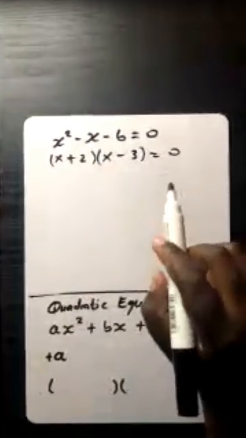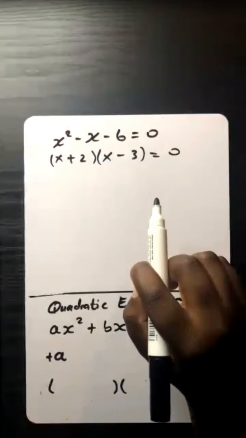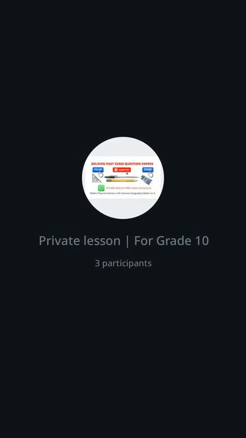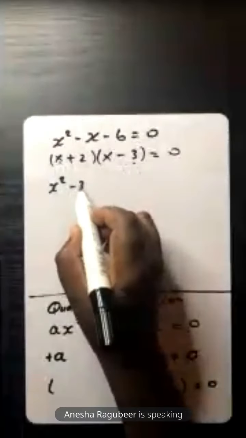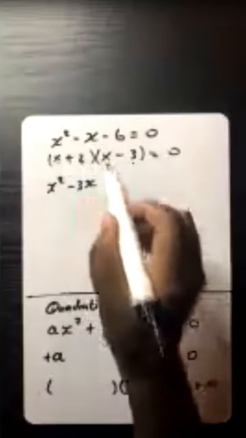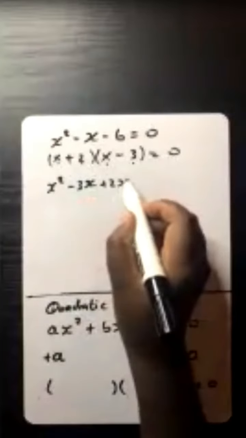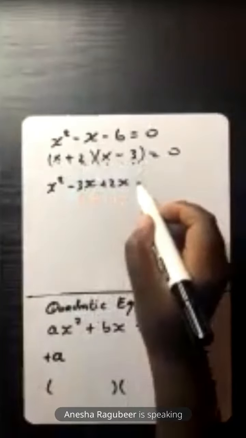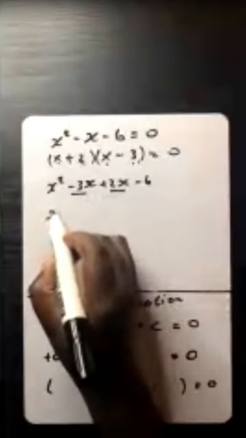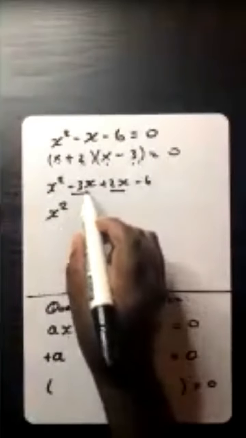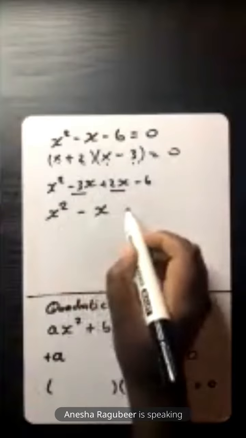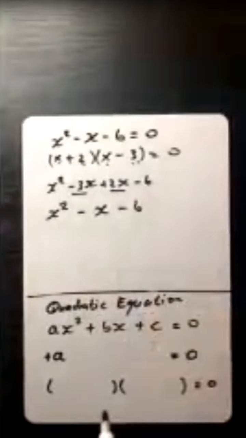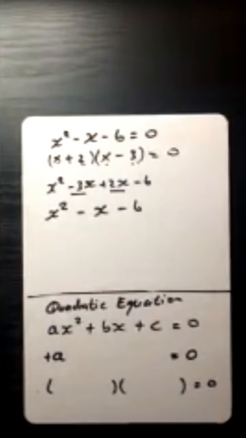Okay, so going forward, Shreyas, when we do it, for me and you, we don't take shortcuts. We follow all the steps. So you're going to say x times x, which must give you x squared. Then you say that times that, it must give you minus 3x. Then you say that times that, it gives you positive 2x. Then you say that times that, it gives you minus 6. Then you work out the like terms. So that remains. Then when you work out that, it gives you minus 1x negative 6. Can you see, Shreyas? So this is how you prove if it's correct.